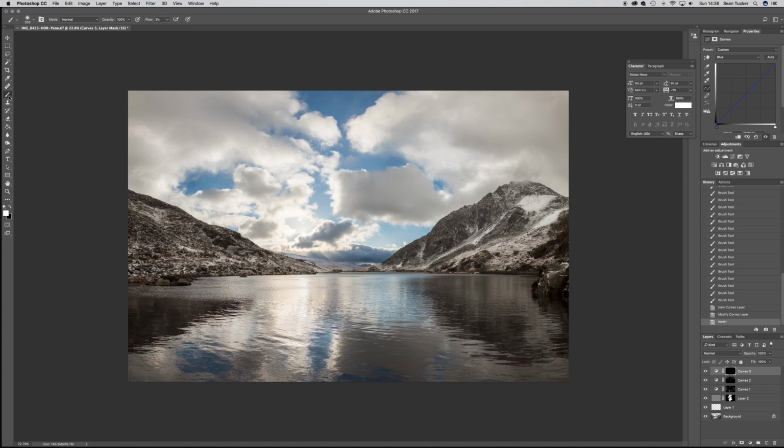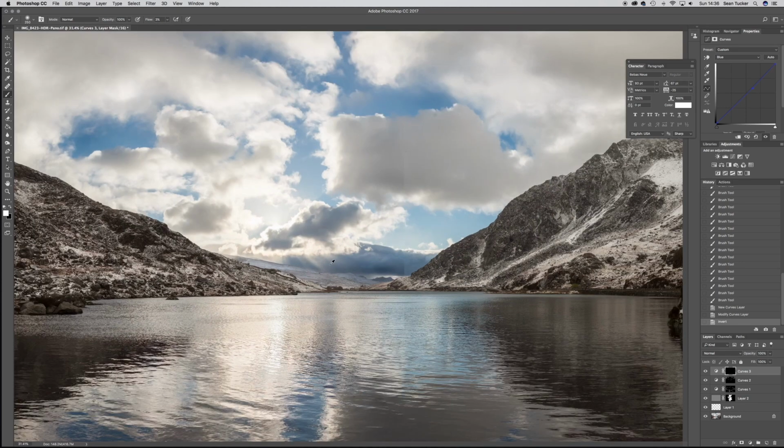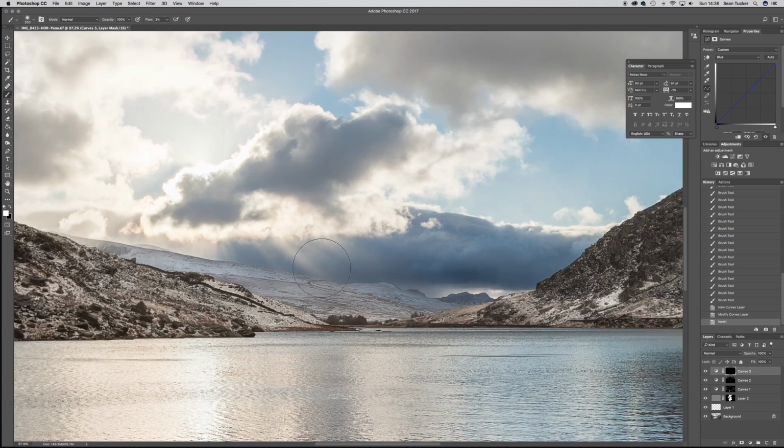Now, with my mask selected and my brush at 0% hardness and 3% flow, I'm going to come in here and I'm going to start to accentuate. I mean, what makes this photo for me is some of these light rays look really cool. So as I paint these in now, you're going to see what it should do is just accentuate, bring in more light into those rays.